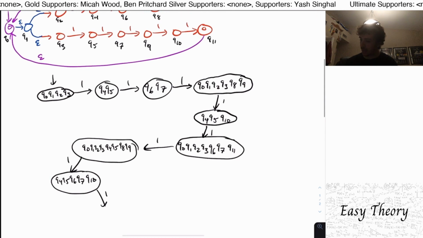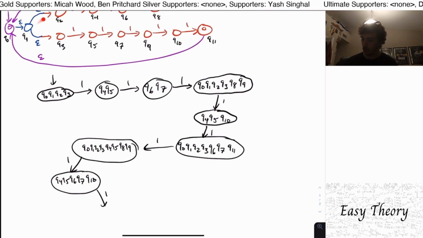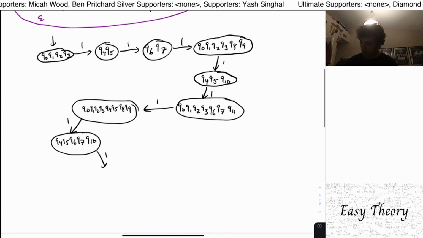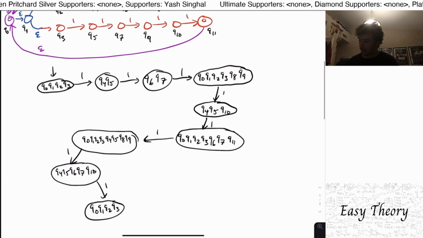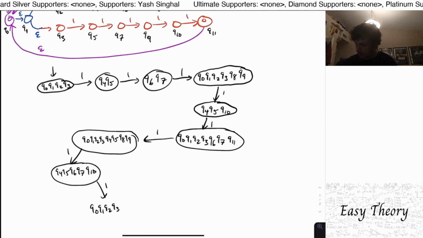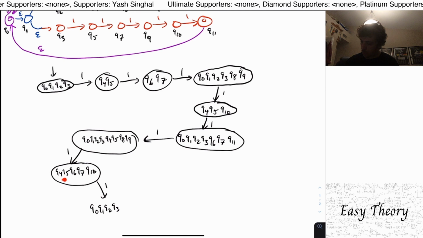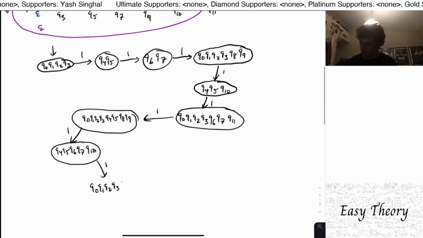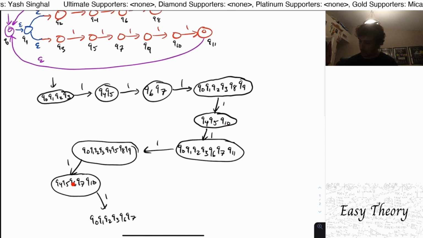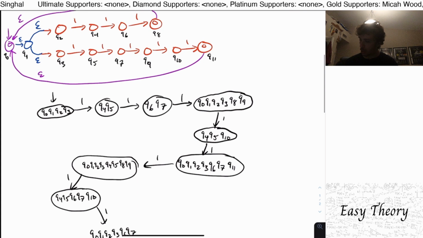So the 10 gives us 11, 0, 1, 2, 3. So here we have Q0, Q1, Q2, Q3. Oh, that's not the entire state. Q4 and Q5 go to 6 and 7. So Q6, Q7. Q6 goes to Q8.